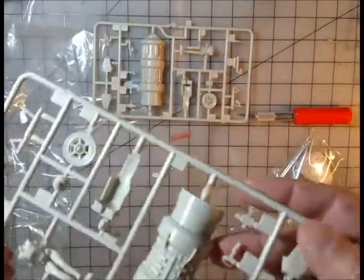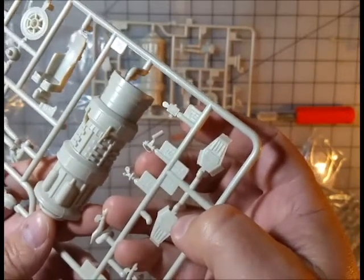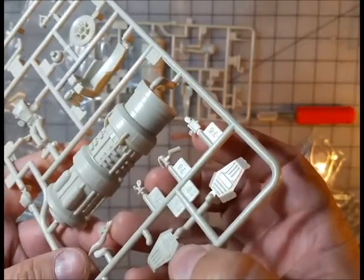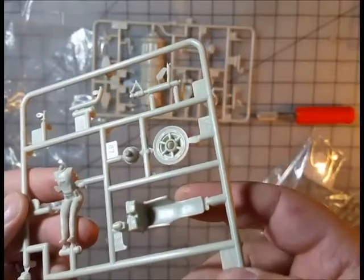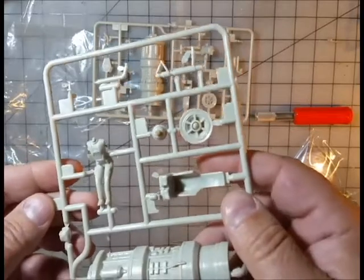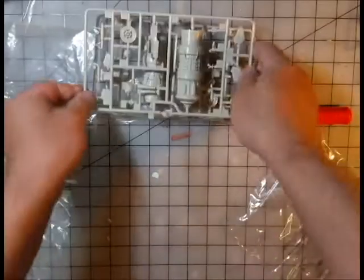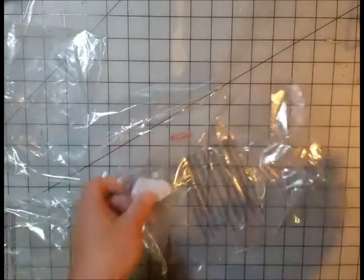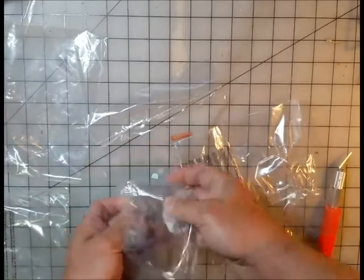What's this other guy look like? Does this one look as bad? That's a little bit disappointing. Looking at that, it's kind of mushy, really crappy seam line. So there may not be a pilot in mine. This may just be done with landing gear and open, which, you know, if I do that, then I can show off the interior. But that's a little bit disappointing here.